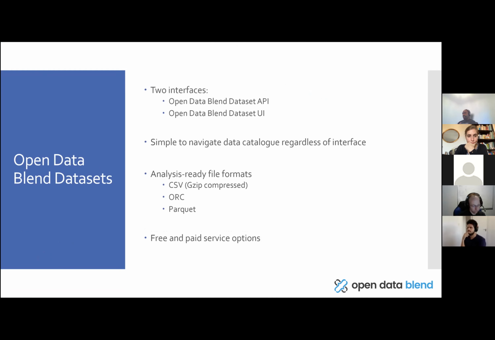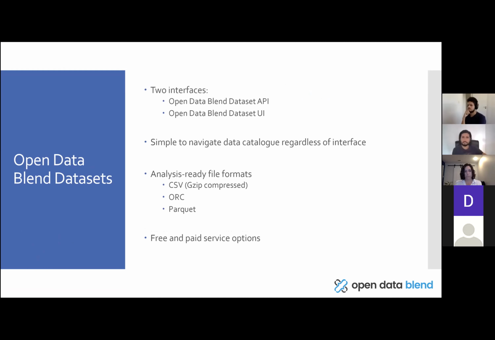Right, so let's focus on Open Data Blend datasets first. With Open Data Blend datasets, you have two interfaces. You have the Open Data Blend Dataset API, and then you also have the Open Data Blend Dataset UI. So naturally, the API is aimed at people who are more proficient with code, who deal with APIs.